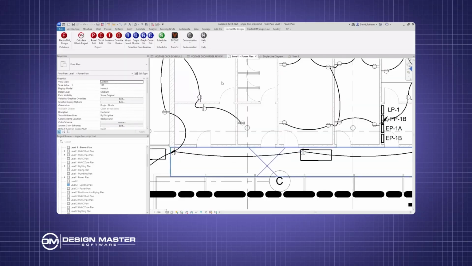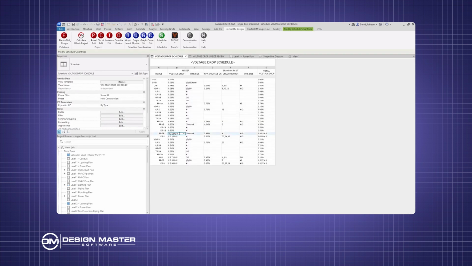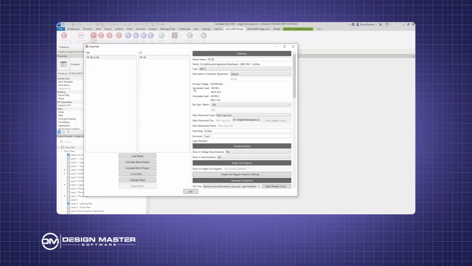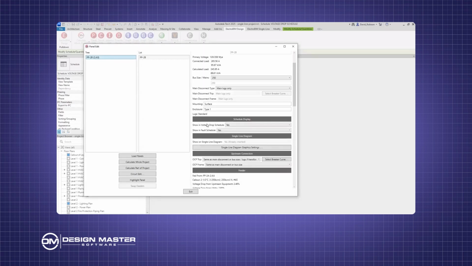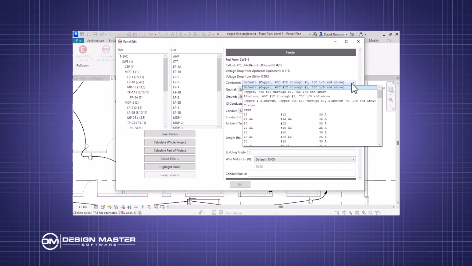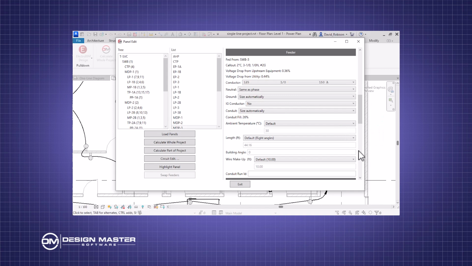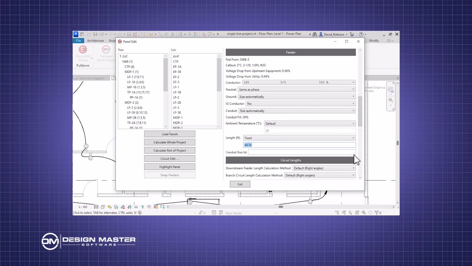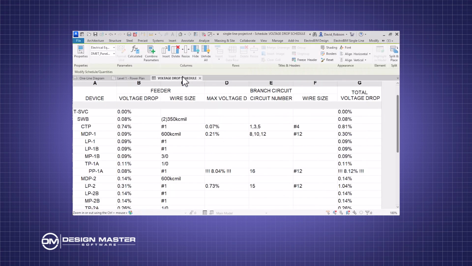Well, that's where my company, Design Master Software, comes in. We originally wrote ElectroBIM in 2014 because voltage drop didn't work. That was the whole genesis of our software. We saw the need for voltage drop in Revit and we started building from there. We size wires automatically, same as Revit was doing, but then we let you as the engineer override it as appropriate, and we use the locations of devices to get your wire lengths, again with the ability to override that and adjust it as necessary for your design, and then we can use that to calculate your voltage drop in your project. So for voltage drop, you're going to be using something other than Revit to do these calculations.